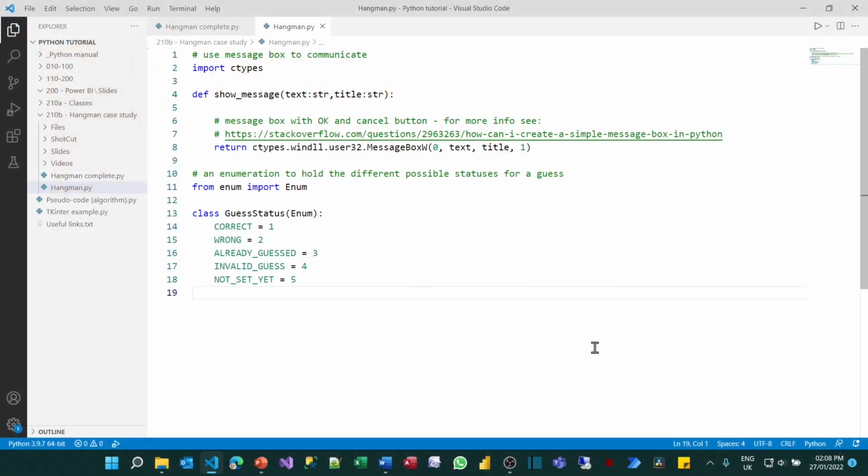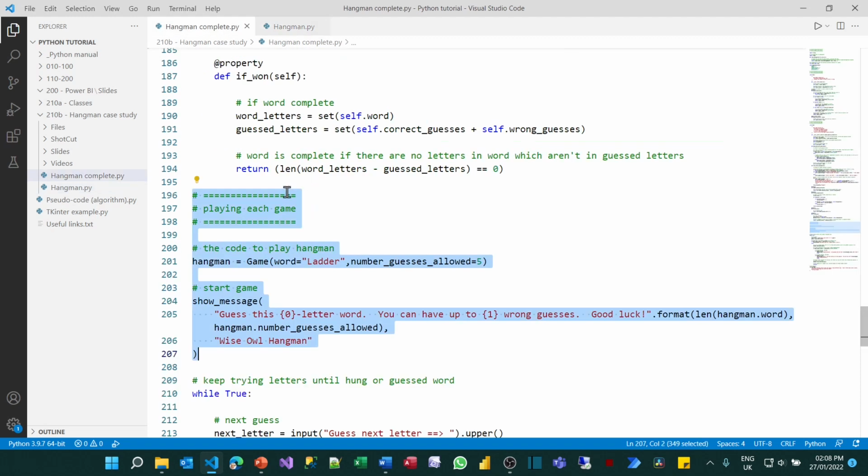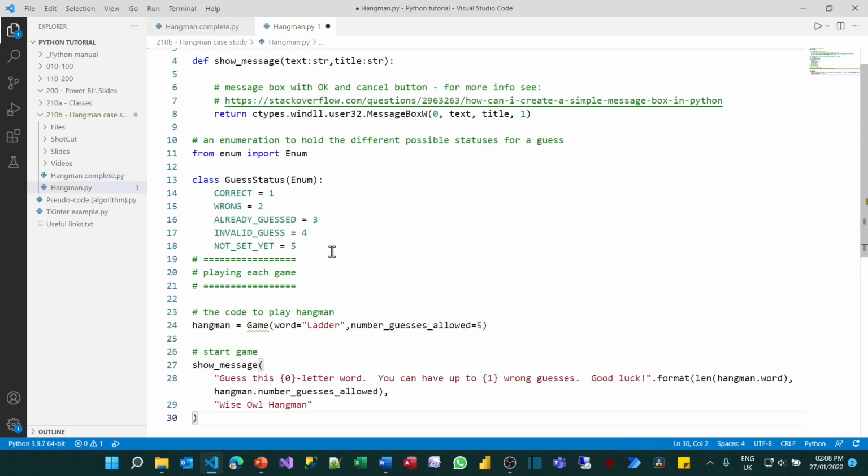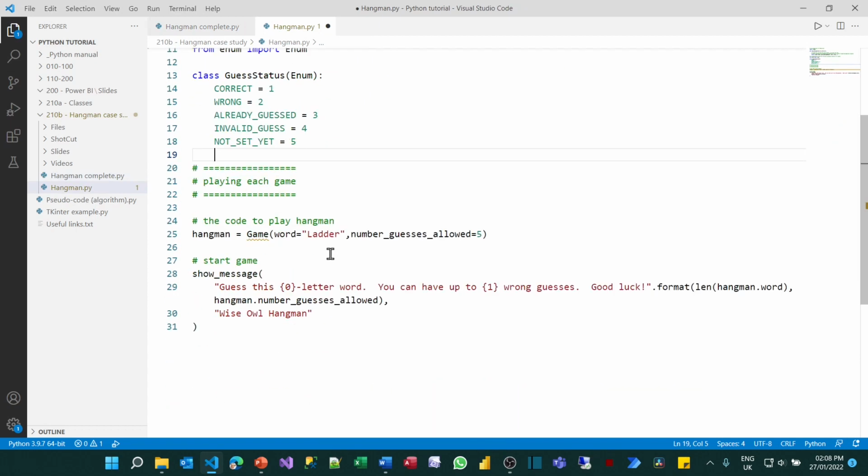It's time now to start playing our game. I'm not going to attempt to type in the code. I think this tutorial will go on way too long if I did that. What I'll do is just copy the chunks in, explaining each as I go along. So the first thing we need to do to start the game is to go to line 196 to 207 in the complete code. And what I'm going to do is copy those in and paste them into my hangman example. So this is the code to start playing a game.